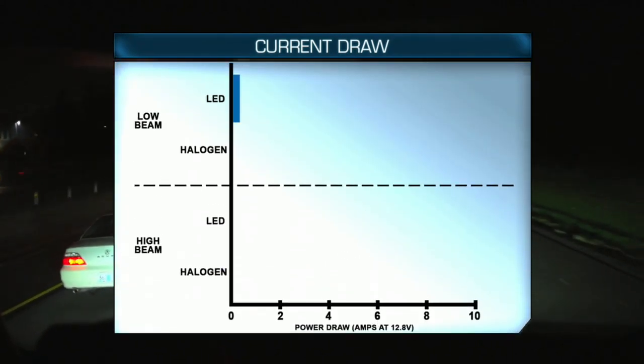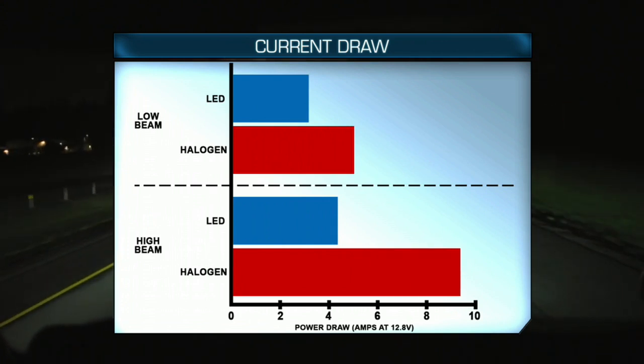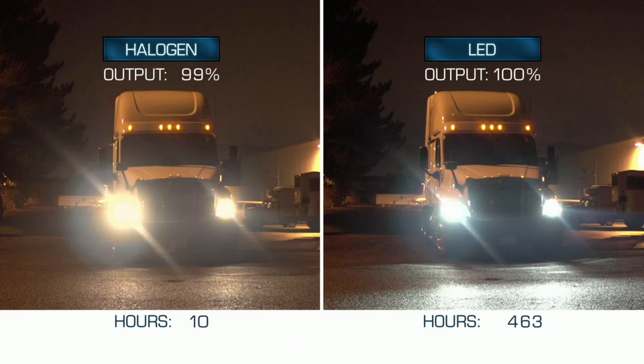Regarding vehicle integration, there are two points: physical adaptation and current draw. We've shown our ability to integrate LED technology into today's vehicles, and we will work with any OEM to integrate LED technology into their product line. On energy savings, LEDs draw up to 50% less current and provide consistent light levels within voltage variation — meaning more amperage is available for truck designers.